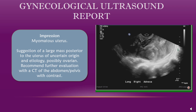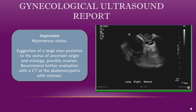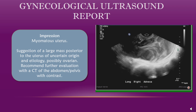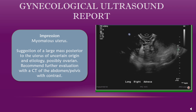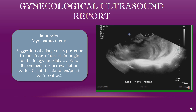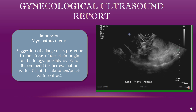Here is a small part of the report by my radiologist for the ultrasound. She suggested it may be a large mass posterior to the uterus and possibly related to an ovary. I talked to her in person following the scan, and she felt that the origin was very unclear at this point and suggested a CT for further evaluation. Also shown on this slide is an image of the mass transvaginally.